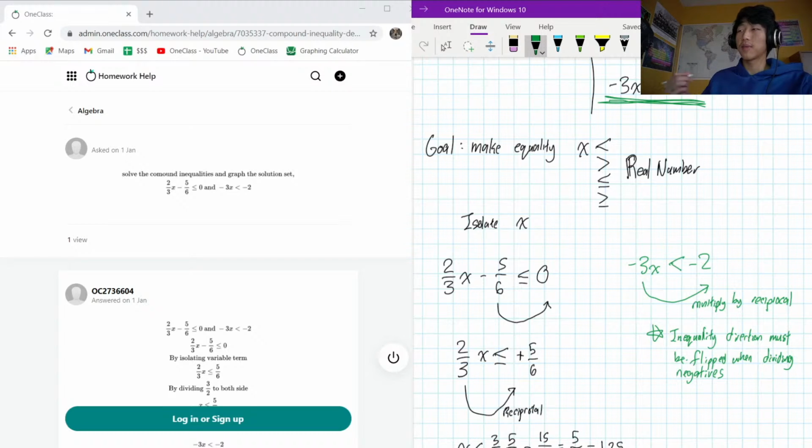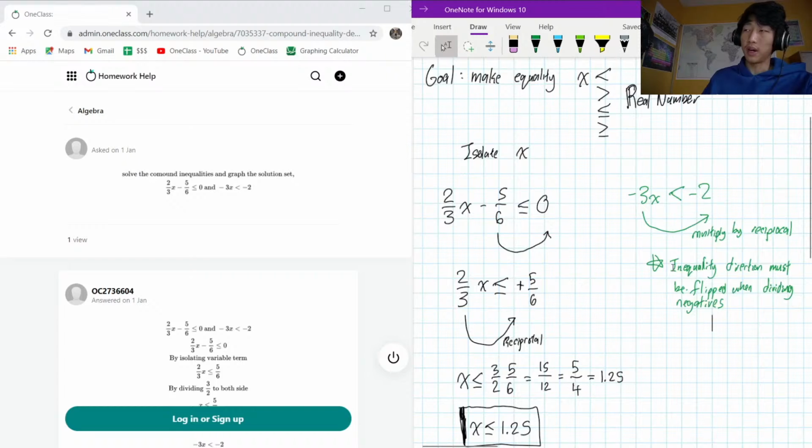Okay, now let's think about the reason why. Let's think about what would make this true, and keep in mind the inequality here says that negative 3x is less than negative 2. That means what's on the left side has to be deeper into the negatives than negative 2. So if x was equal to 5, we'd have negative 15 less than negative 2, and that's true because negative 15 is deeper into the negatives. So if we divide both sides by the negative, that's why we have to flip it. So x has to be bigger than 2/3. Okay, so that's why we flip the direction.